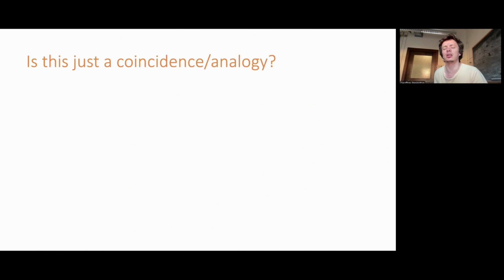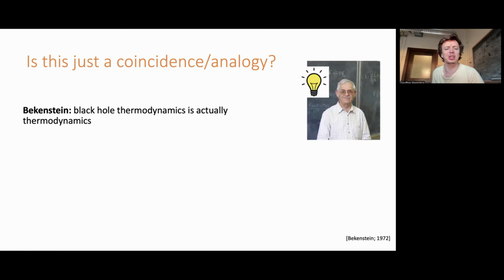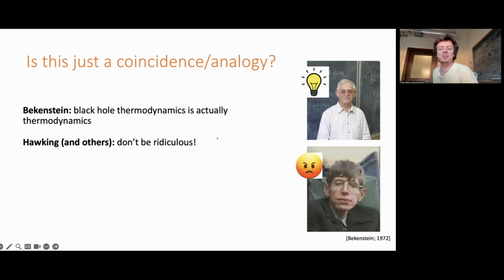Now, these black hole thermodynamics laws were first figured out in the 1970s. And when that happened, Jacob Bekenstein, who was a graduate student, I think, at the time, or maybe a postdoc, but as you can see from this one picture I found of him online, was preternaturally mature for his age. He made the radical claim that these laws of black hole thermodynamics are actually really just thermodynamics itself applied to the black hole system. A number of other people immediately replied by saying that was ridiculous, most famously Stephen Hawking.